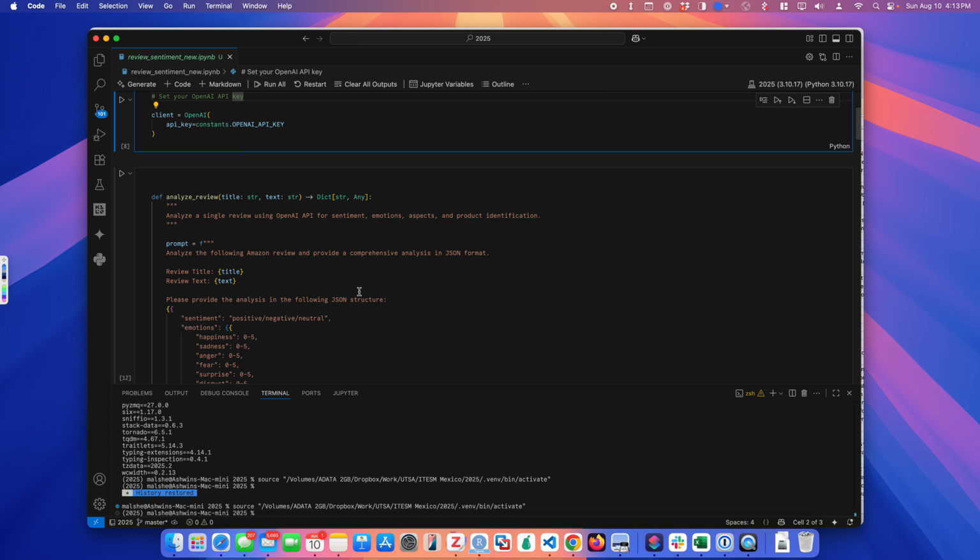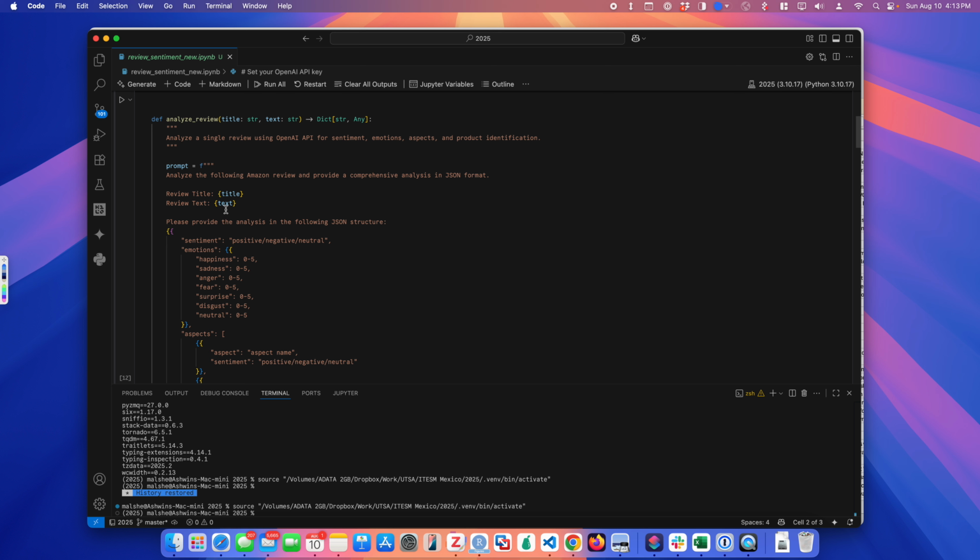But from my experience, I found that JSON is the best format when it comes to getting output from any API. Next, I'm writing the prompt, and notice that I'm using an F string here. While writing this prompt, I will use curly braces wherever I'm going to bring in variables from my environment.